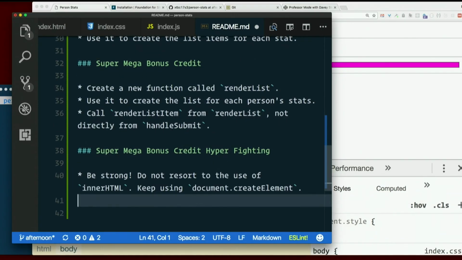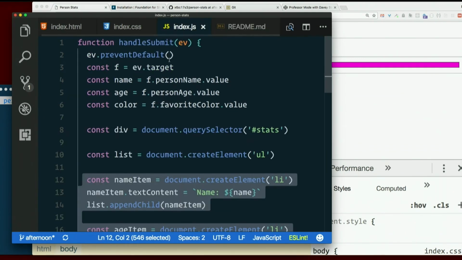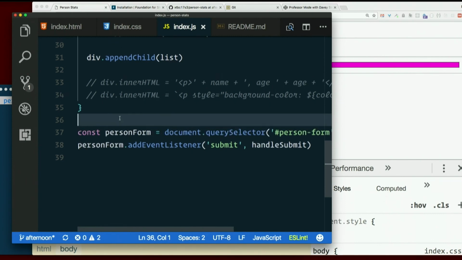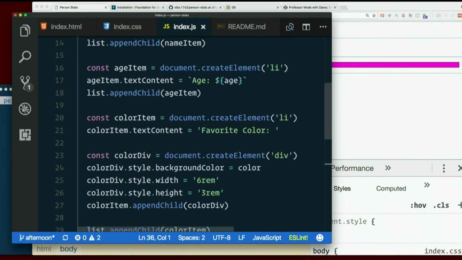I suppose I could put that in here. That's not, no, that's a base requirement. Don't create any global variables. Pass arguments if you need data to go from one place to another. You can keep the variables we have. You don't have to take person form away. Get it? Just break this up into small functions.